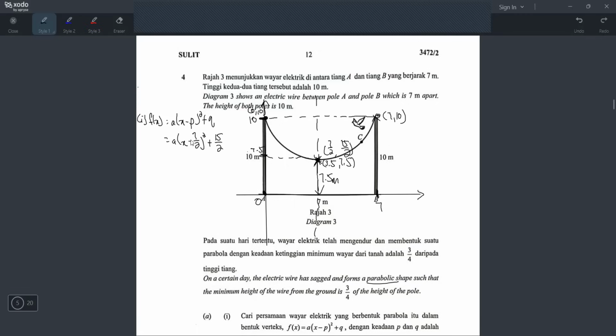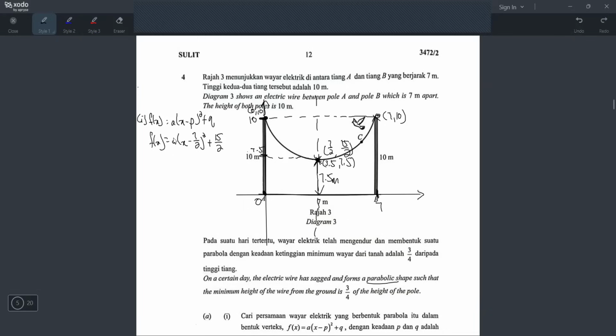Okay, wait, why do I have to put minus here? Because whenever we take out the x coordinate, we always have to change the sign, right? That is why negative 7 over 2 becomes 7 over 2. And then the y coordinate just follows. Okay, but there's still one more thing to find, which is the a, right? Because without the a, the equation is not complete. All right, so how to find a?